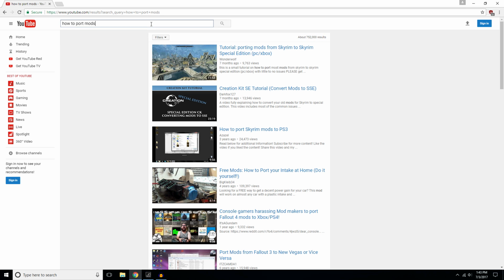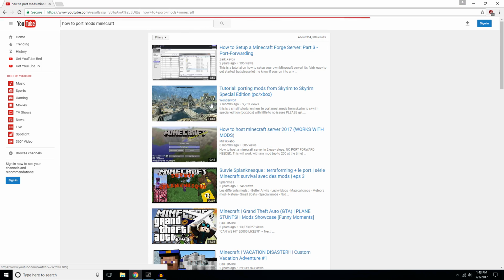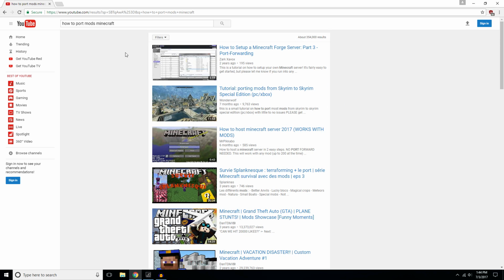And then I realized that there's basically no tutorials on how to port mods in Minecraft. This is all port forwarding and stuff, which no one really cares about. It's Hypixel. These are all so old too. It probably doesn't even matter. So I'm going to be doing a tutorial on how to port mods to different versions. For example, taking a 1.7 only mod to 1.8 or to 1.12 or something.